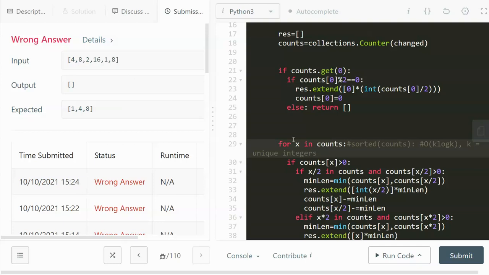However, if 4 matches with 2 and 8 matches with 16, then what we are left with is 1 with 8. In that case, 1 cannot match with 8. So that would be a non-solution, right? And that's wrong, because actually we do find a solution for this.